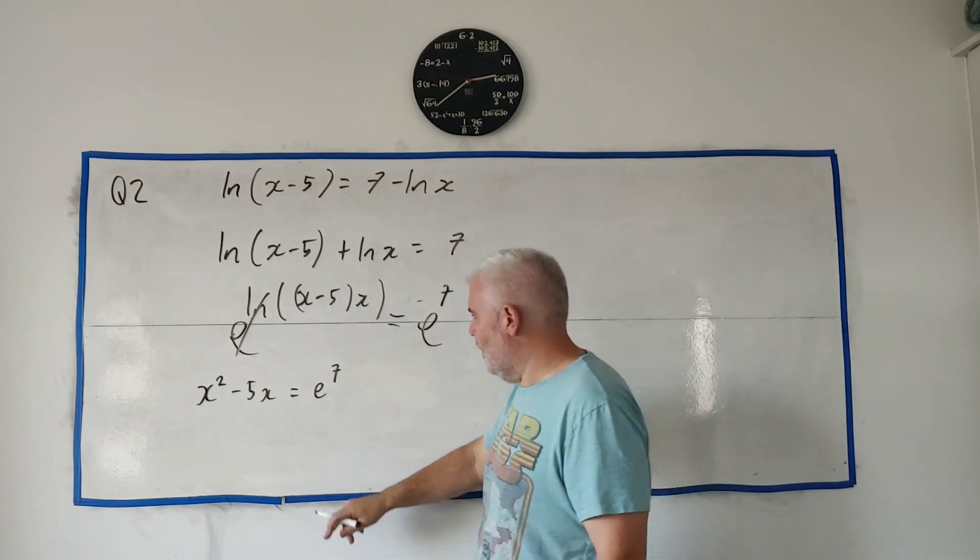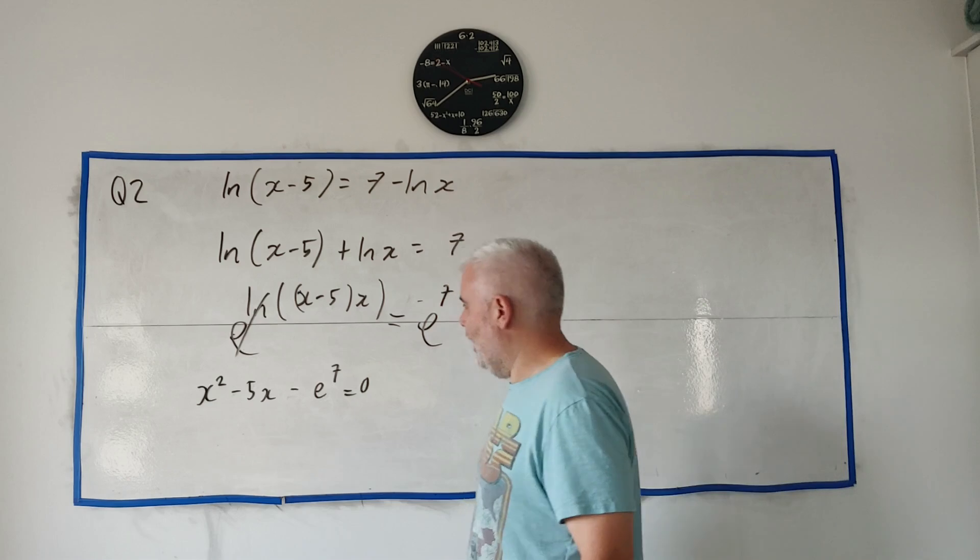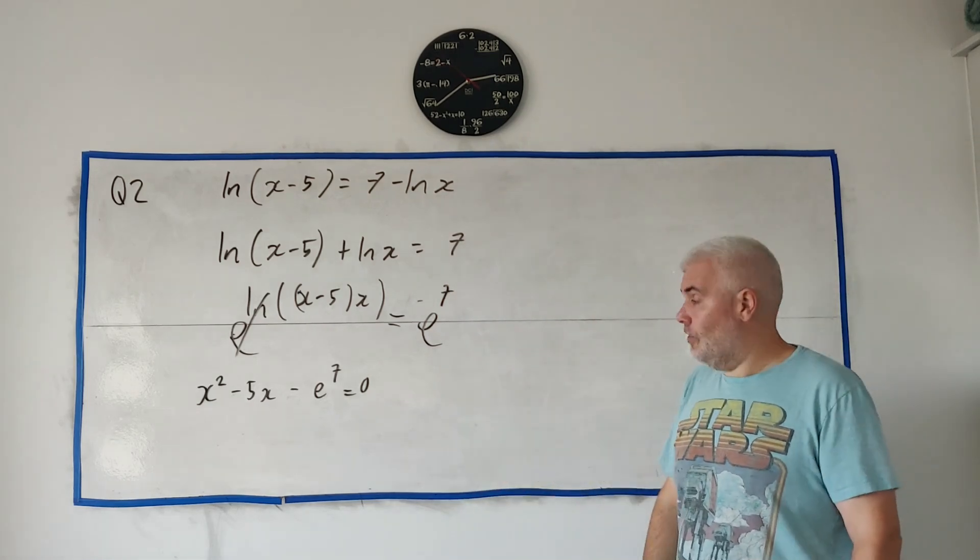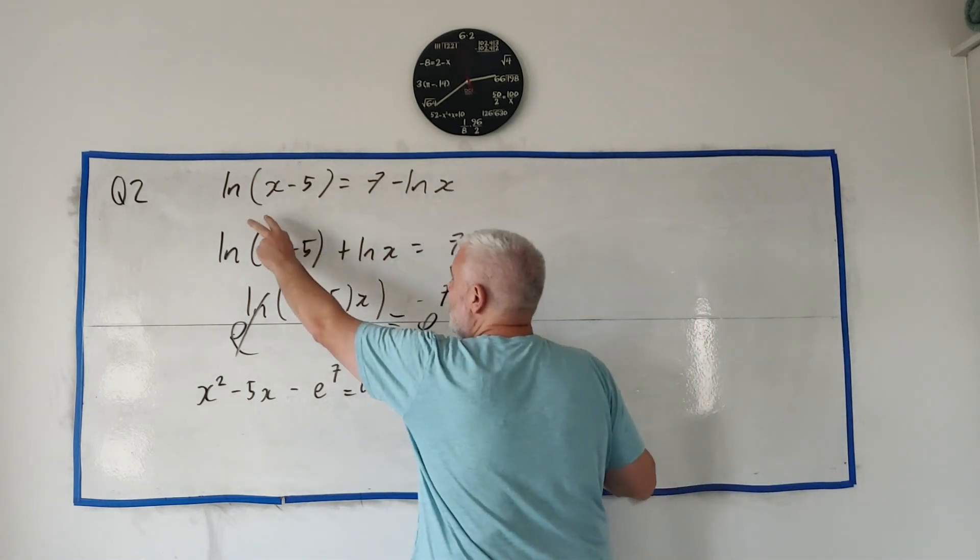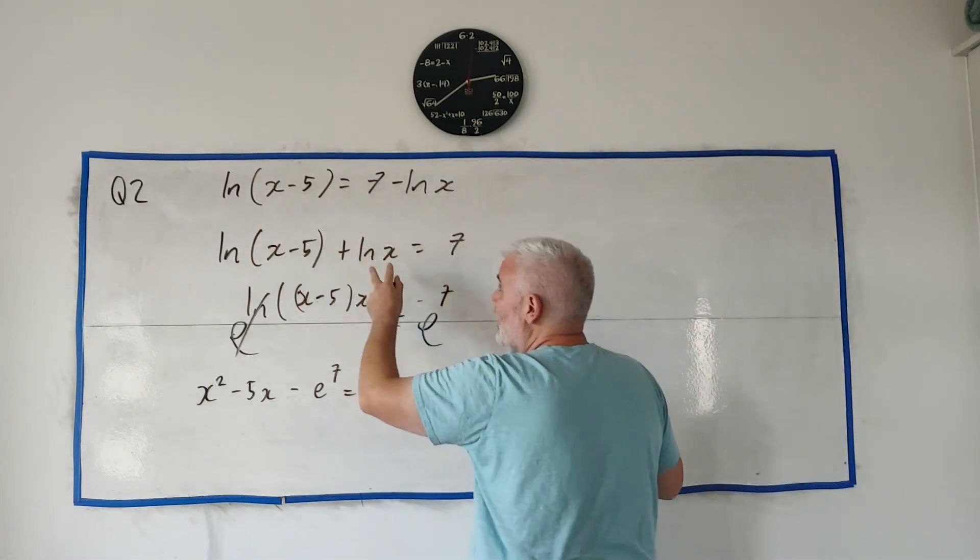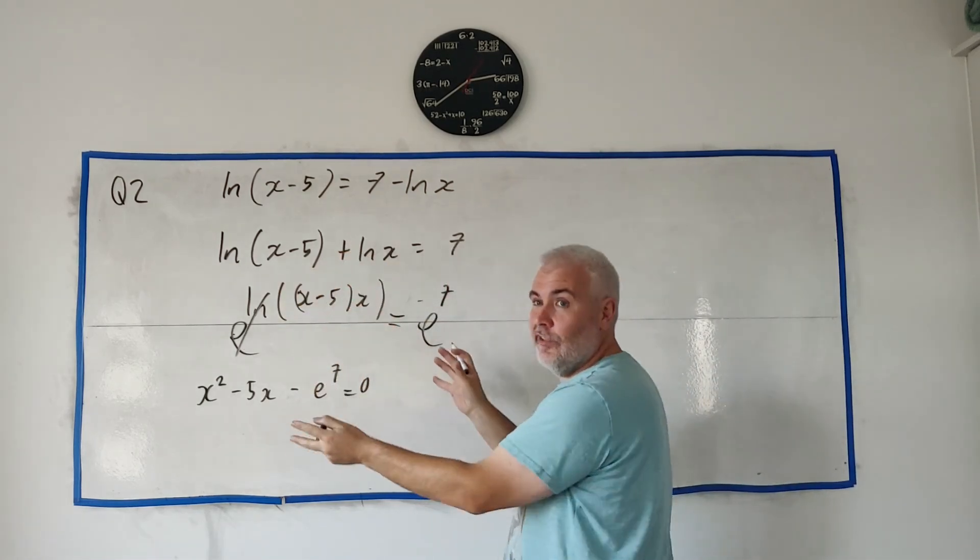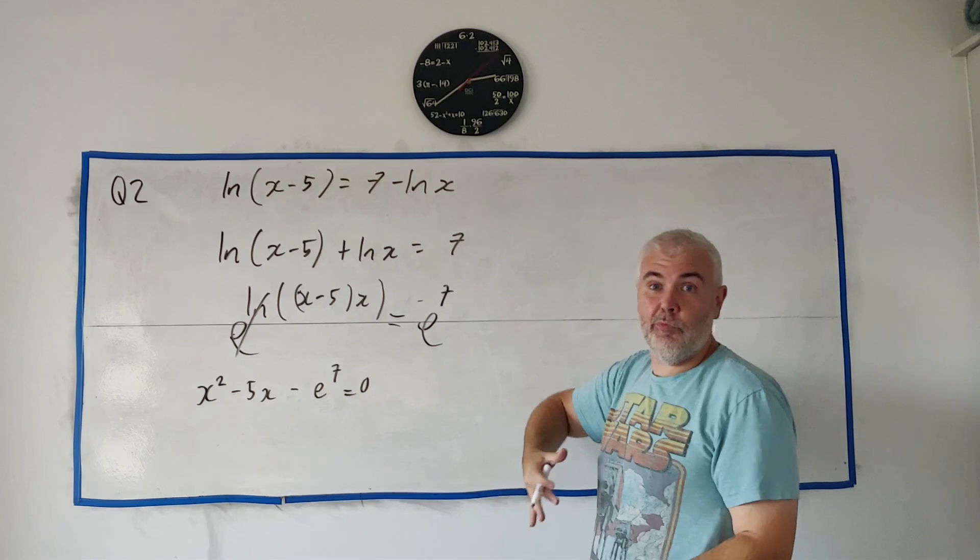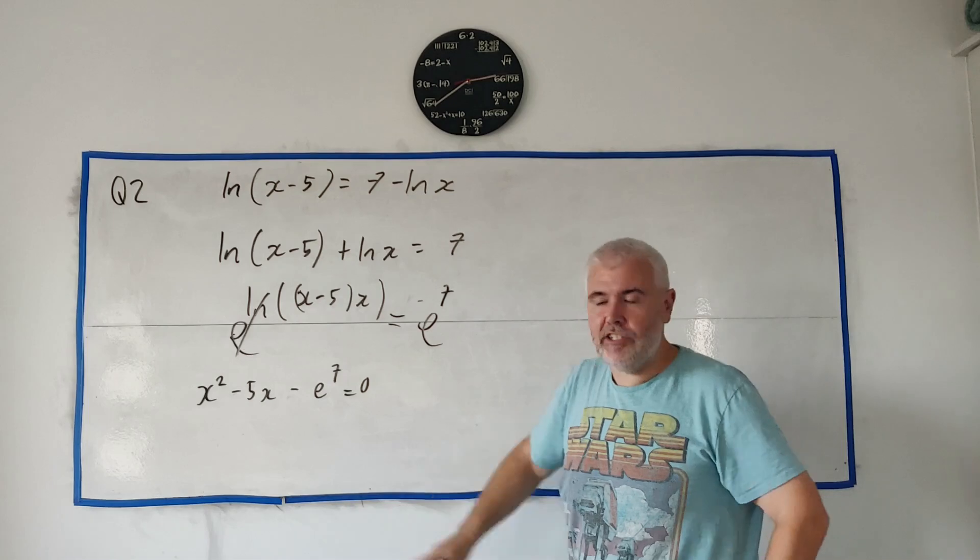So that's quadratic, especially if we move this over the equals. That's a quadratic equation. We can go ahead and solve that. Let me just say, remember, I did say we could E to the power of both sides. And you get something similar happening where two things added turn into a multiply just with the rules of powers. I won't bother going through it, but you should get to the same line here eventually.